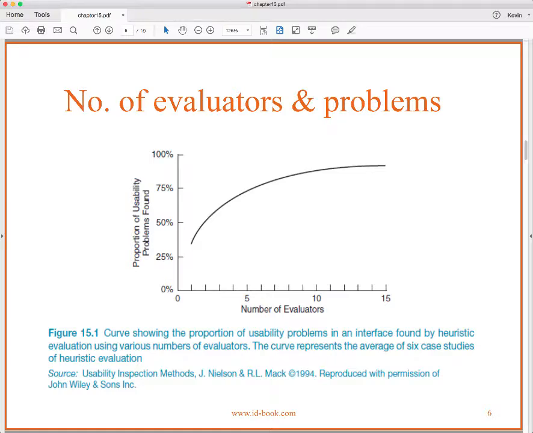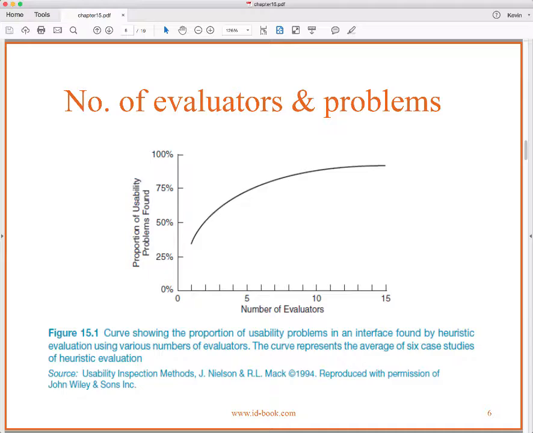Then the question is, this is the same kind of problem that we had with the number of users. When we were doing user testing with either current users or prospective users, we had this question of, how many users do we need? How much testing do we have to do? And we came up with the idea of 5 to 9, and you better have 5, right?